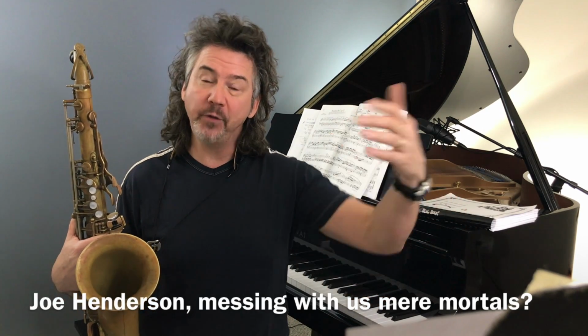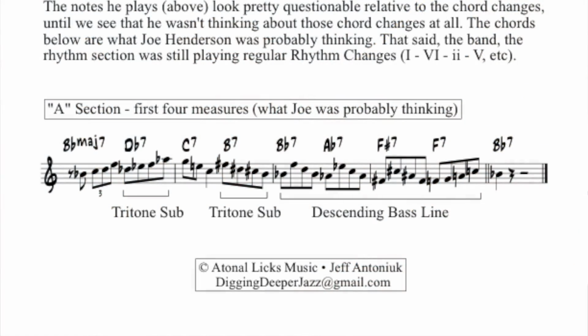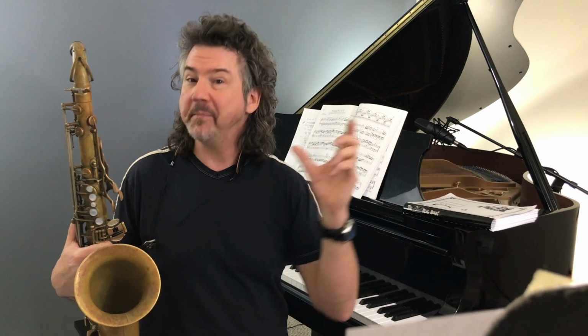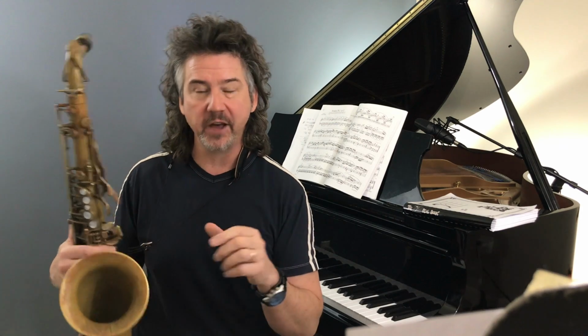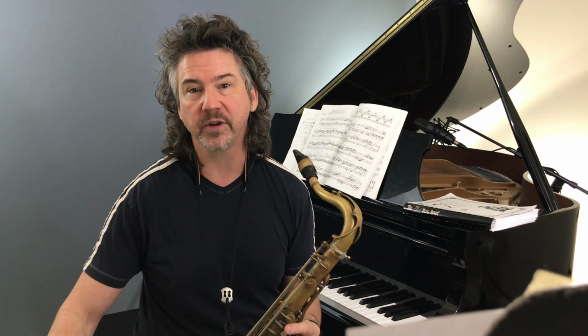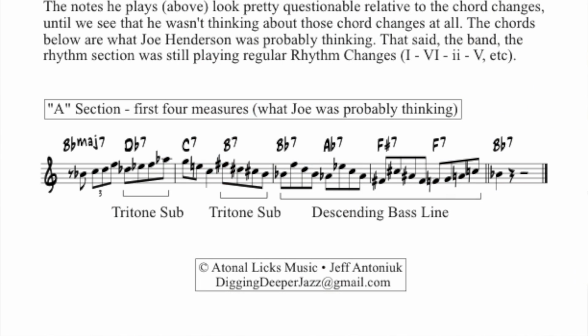So if we look at the second item on the sheet, what I did is wrote out the chords that he was almost certainly thinking. By the melody that he played, I could tell the chords. I'd love to talk to him. It's not going to happen though. But I'm pretty clear what he was thinking because his melodies were so simple. He was either playing the 1, 2, 3, 5 pattern, which he plays on the first couple chords.